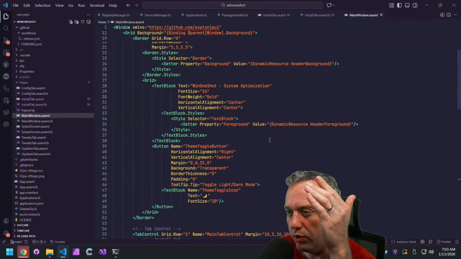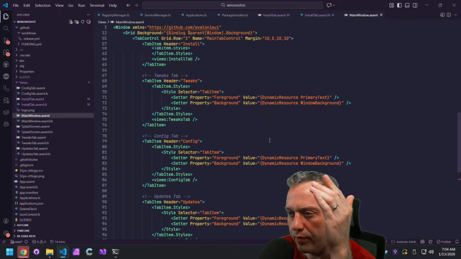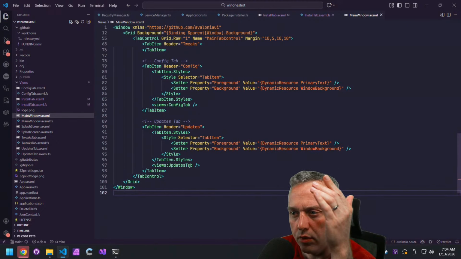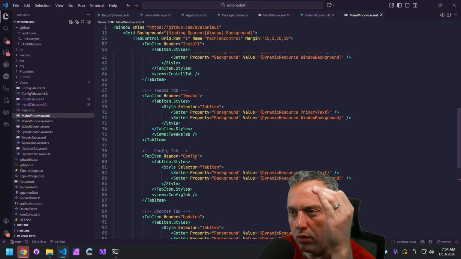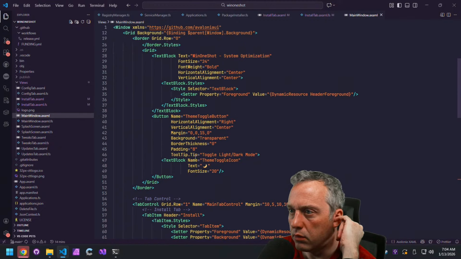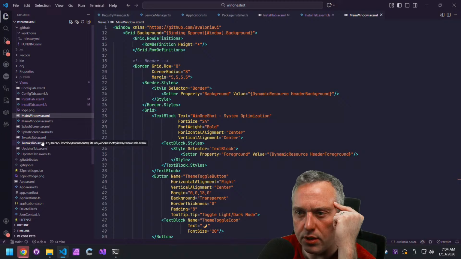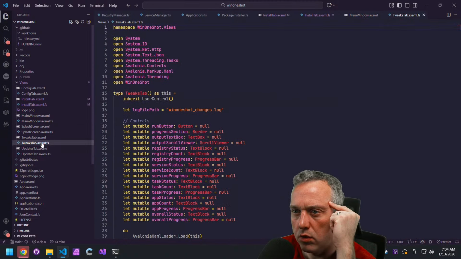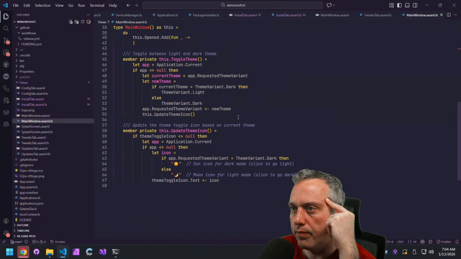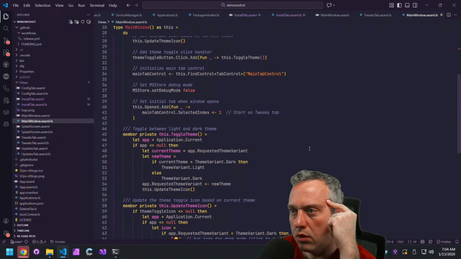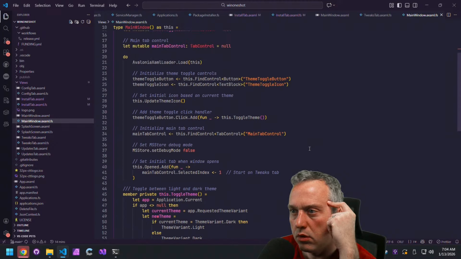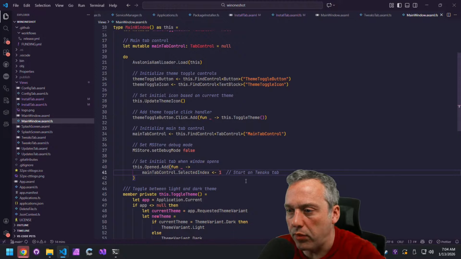And unload. Where is that? Where in here is tweaks being selected by default? I bet you it's in the FS code here. Okay, here's the main control tab.